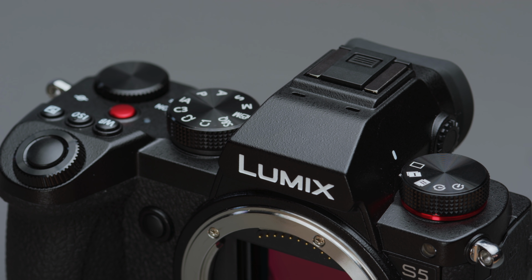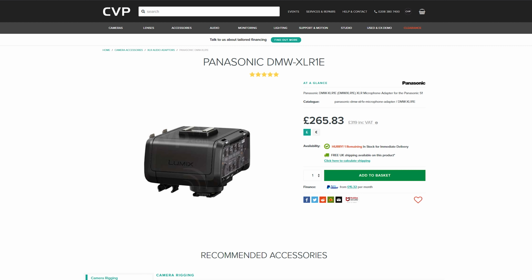On the top, you have a stills mode dial for the different drive modes, a hot shoe that will work with accessories like the DMW-XLR1, which is a pretty key accessory if you're planning on shooting video with the S5, or any other mirrorless Panasonic camera that works with it for that matter.